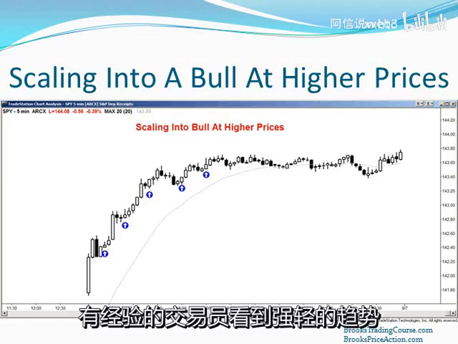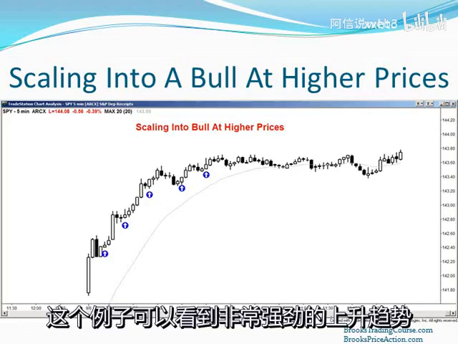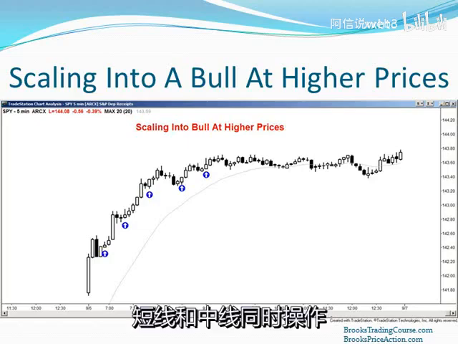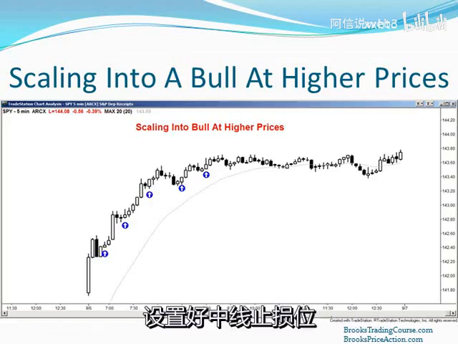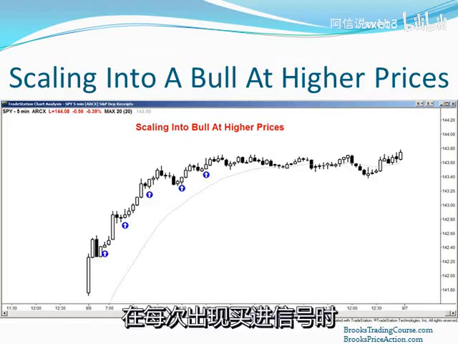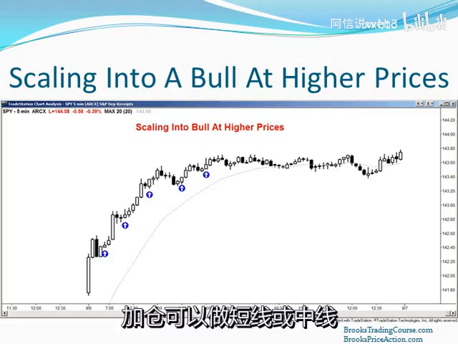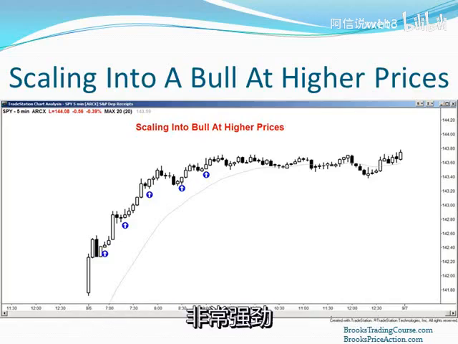When an experienced trader sees a strong trend, he's always looking to add to his position. In this particular example, we have an exceptionally strong trend. He can buy early for both a swing and a scalp, and then he can scalp out whenever his profit target is reached, hold his swing, rely on his swing stop, and then add on every time he sees a new buy setup. He can add on for a scalp or for a swing. A trend day like this is a once a month type of trend day.